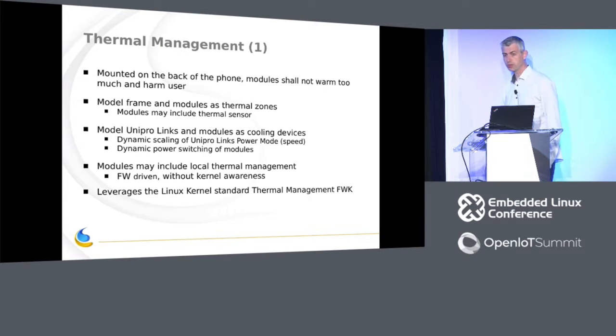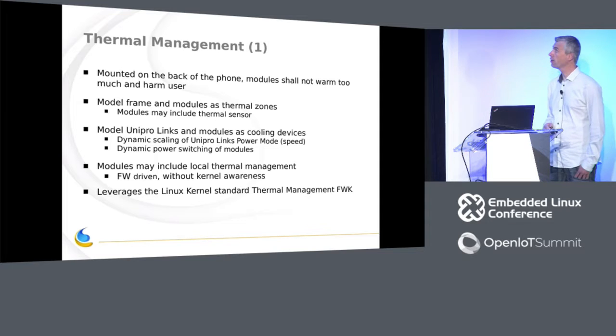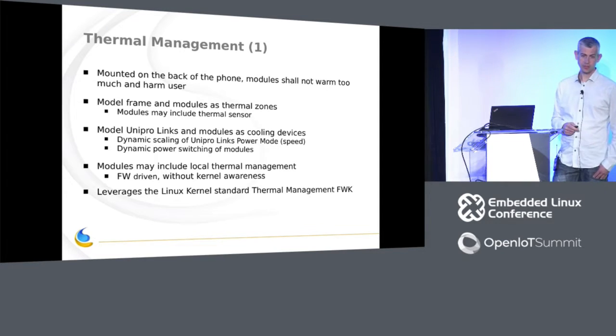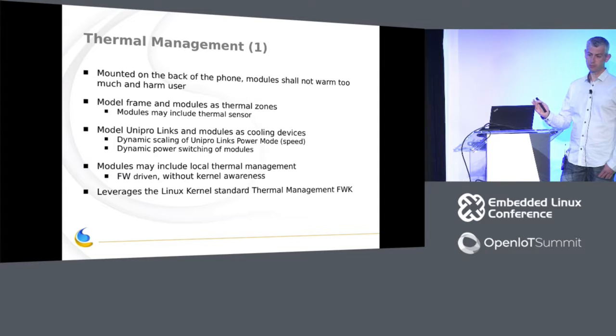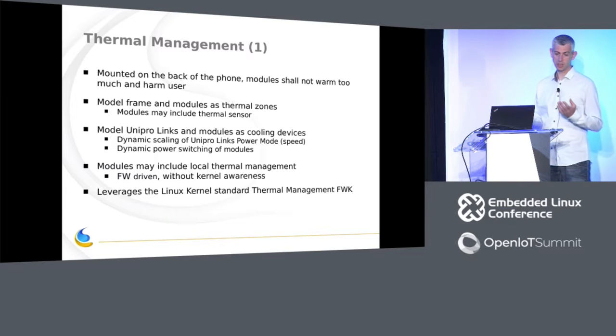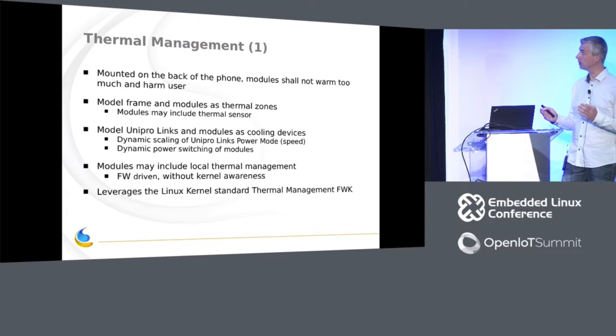The last challenge I wanted to address today is thermal management. You may have noticed that our phones are all getting warmer and warmer, sometimes too much. This should not happen, and this is exactly the same problem with ARA platforms, except that it's a little bit more complex because you may have modules on the back of the frame. The modules are the thing that may warm up the hand, and it's not included in the frame. So again, we need to model all this, and we can consider all modules as a thermal zone or as a cooling device.